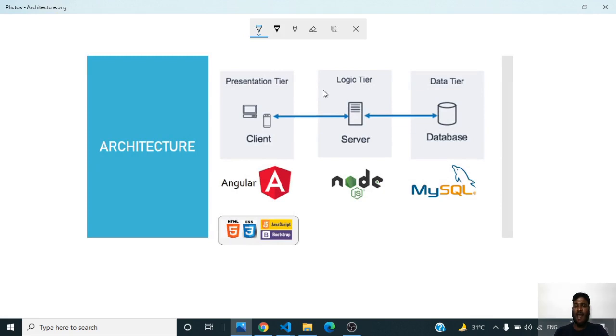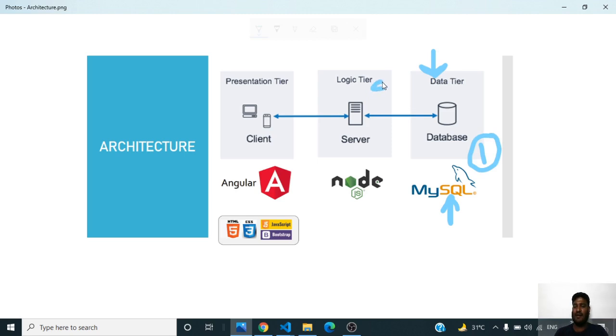In any application, the first individual unit which is built up is the database. It can be MongoDB, a flat file system, or a relational DB such as MySQL or Microsoft SQL. In this case, it is MySQL, and at first a person will have to design the database.